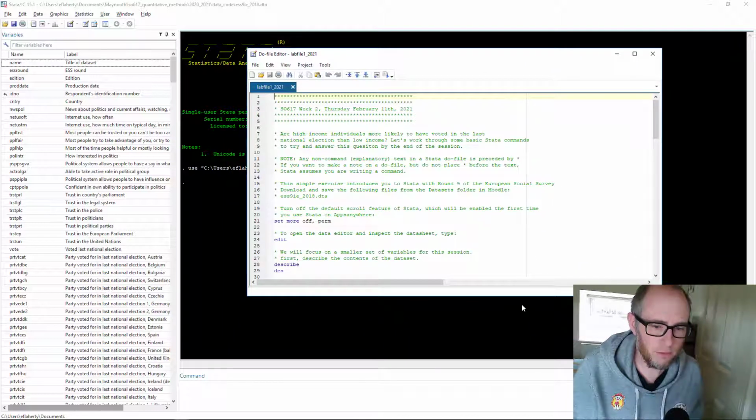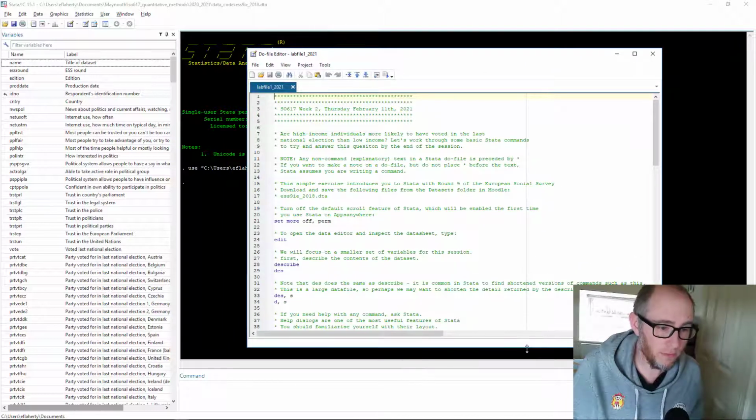I've got the Stata console running in the background here, and I've also got my Do file open as well. And you'll see here the Do file follows, or will follow, what will become a familiar sequence. Any of the text in red here, particularly the text with an asterisk next to it, these are notes. This is how we make notes in a Stata Do file. You have to have some way of differentiating within the file between a note and a command. So anything with this asterisk before it, Stata treats as a note. It doesn't treat it as something to be executed in the console.